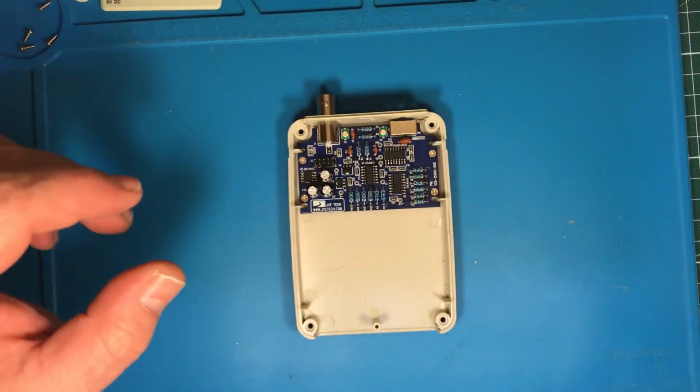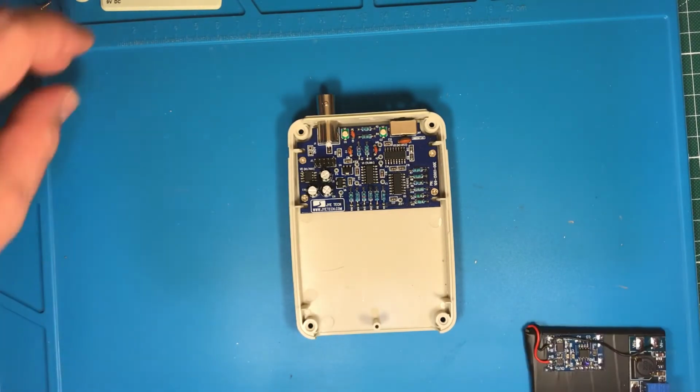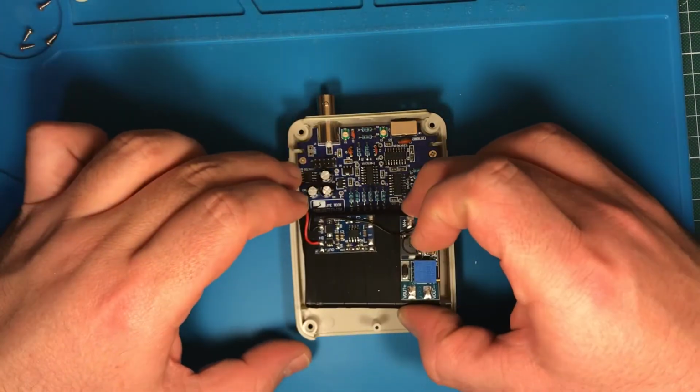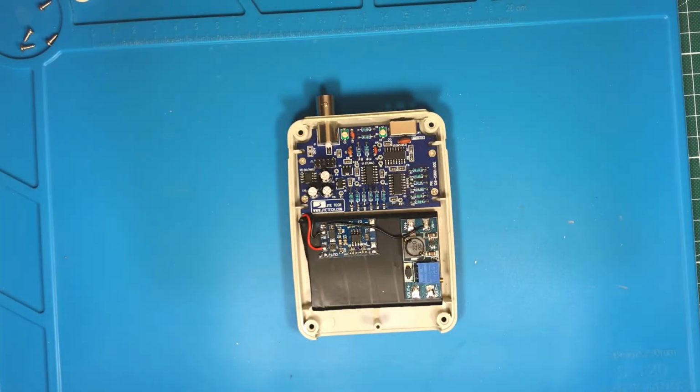No, not really, because now we need the battery, and this can come later. The battery, I really have the perfect size, just fits here. And to keep it in place, I'm just using a piece of double-sided tape.